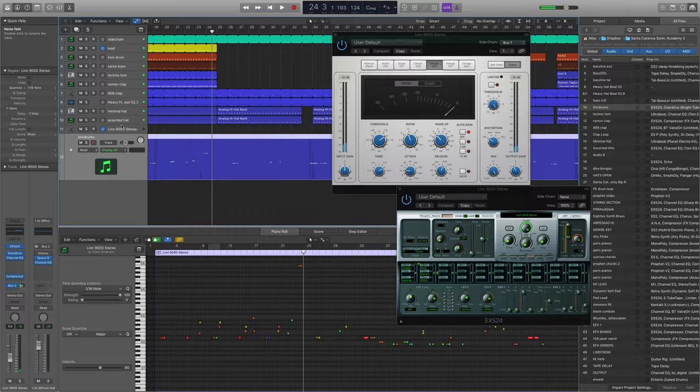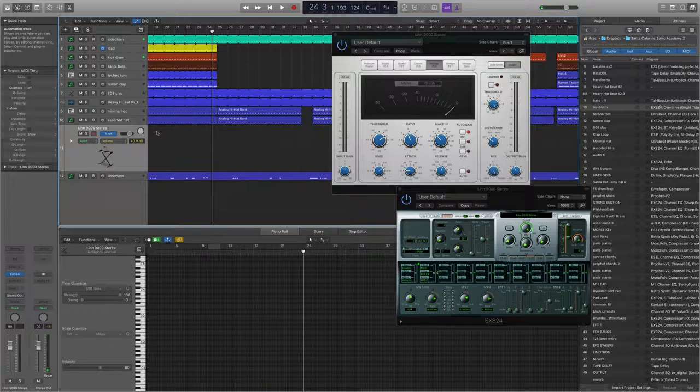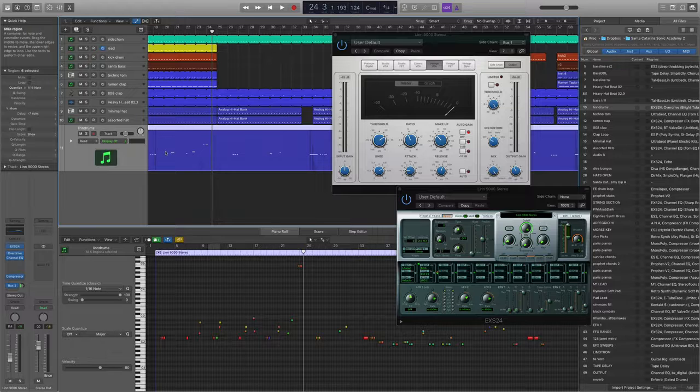Need more cowbell? I'm going to get rid of that one now because this is now doing that same job.